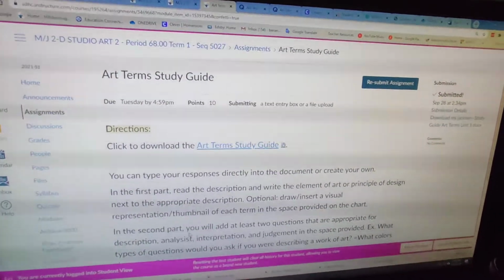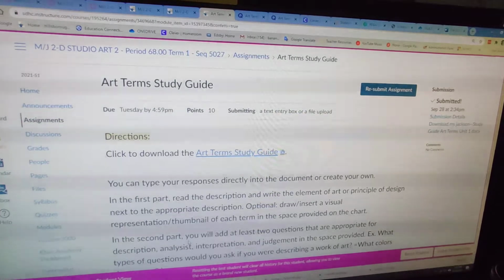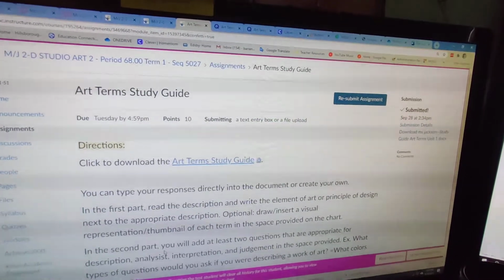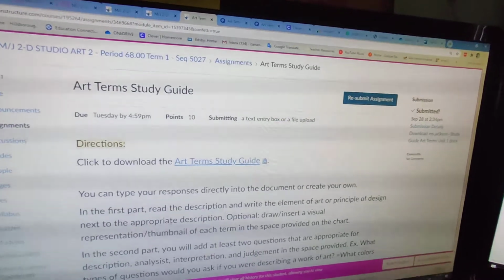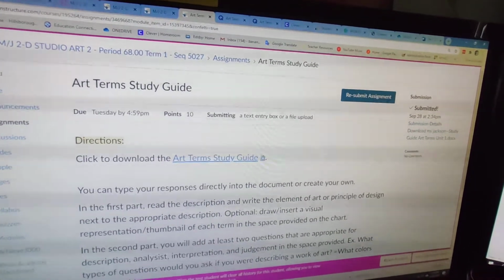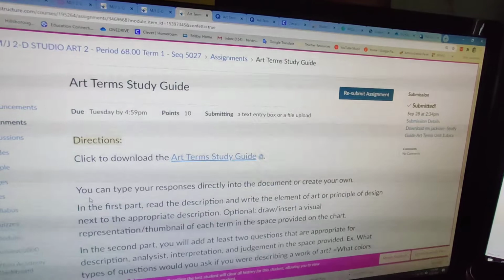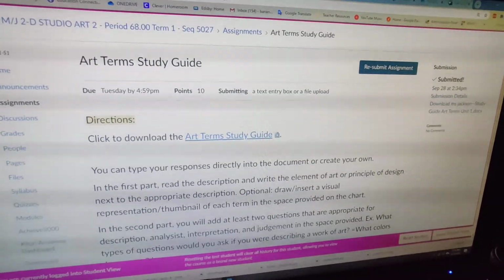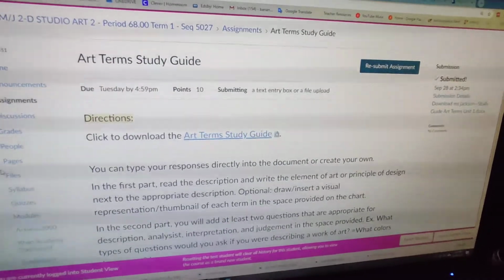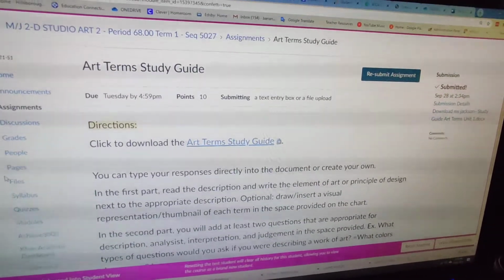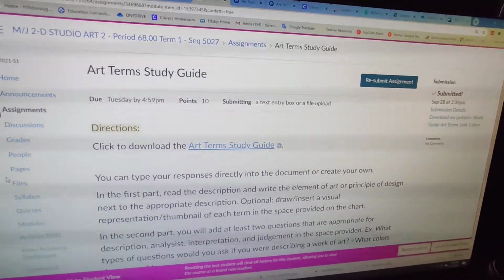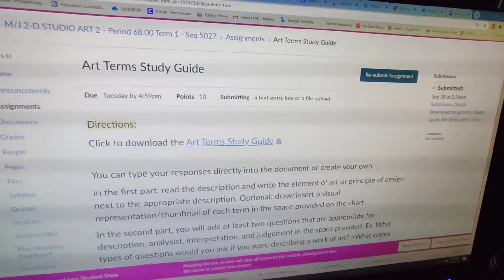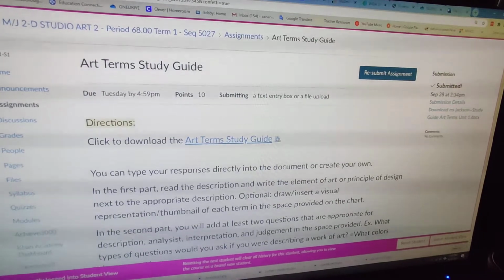So this work is due by Tuesday by the end of the day. I gave you a little extra time to figure that out. I would recommend trying to do it in the way that I suggested because you will be asked to do more assignments that are similar. Okay, so this is not only a way for you to study for our quiz on art terms, but this is also a way for you to prove that you are able to submit an assignment.